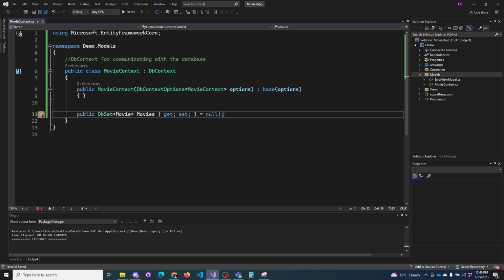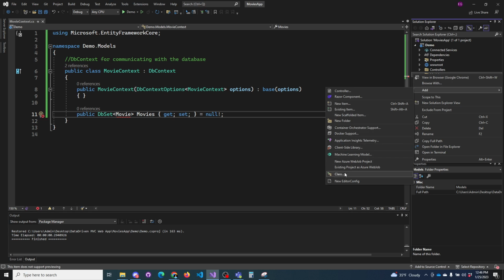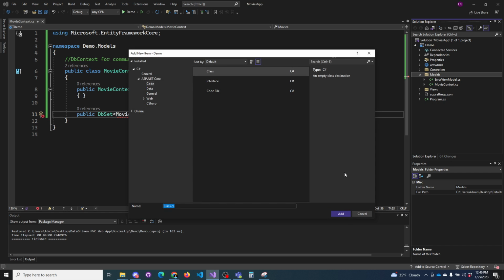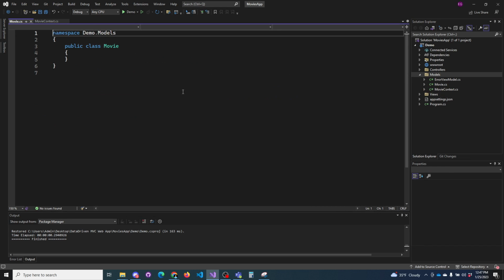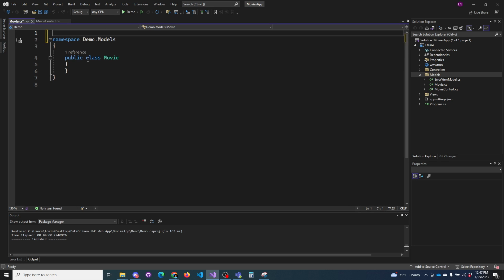The next thing to get this to work is to add our movie class inside of our models. So, new class. This is a movie class. It is public. We're going to have data annotations, so we bring in using System.ComponentModel.DataAnnotations.